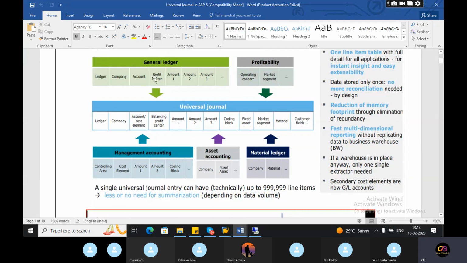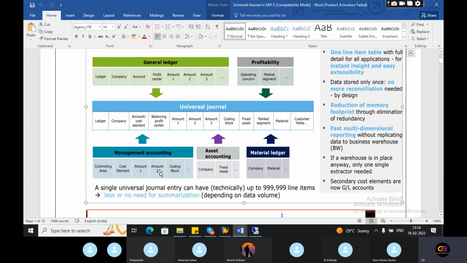See, the Universal Journal covers general ledger, COPA, asset accounting, material ledger, and management accounting. Earlier we had different tables for CO. That CO data is now also stored in the ACDOCA table. All the CO-level data is stored in ACDOCA. Earlier, if you posted any transaction with cost centers and profit centers, there were different CO tables at line item level, but that was completely replaced and is now stored in the Universal Journal concept and the ACDOCA table.